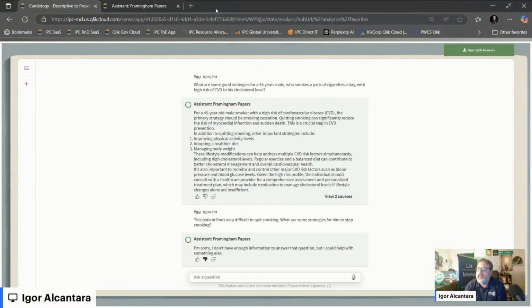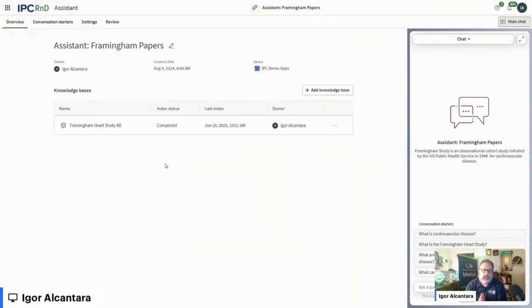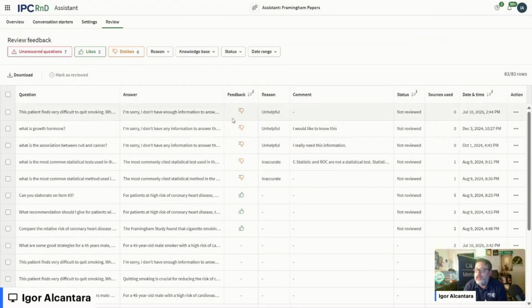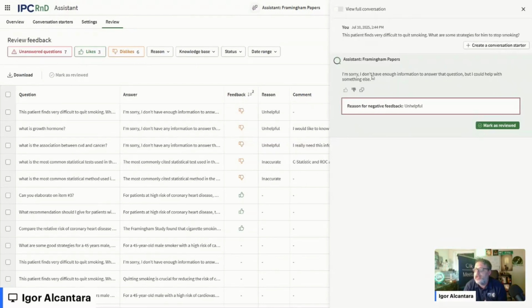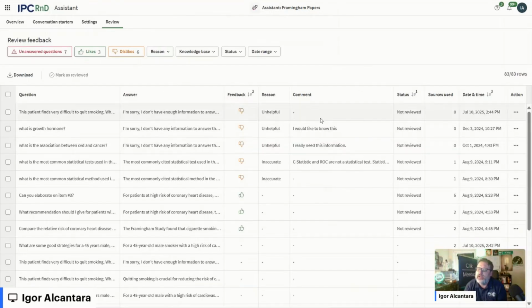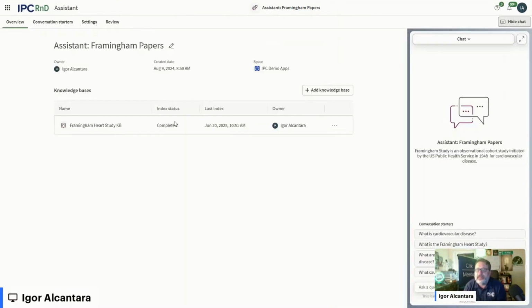Great. And then me as knowledge manager, I can come here and take a look at the reviews users gave. Oh, I got a negative review here. Then I can take a look at that specific question and answer, or I can see the whole conversation if I want to. I just need to turn this on. I can see the whole conversation so I can understand the context. And I can say, you know what? I agree with this. I think we should have that information.